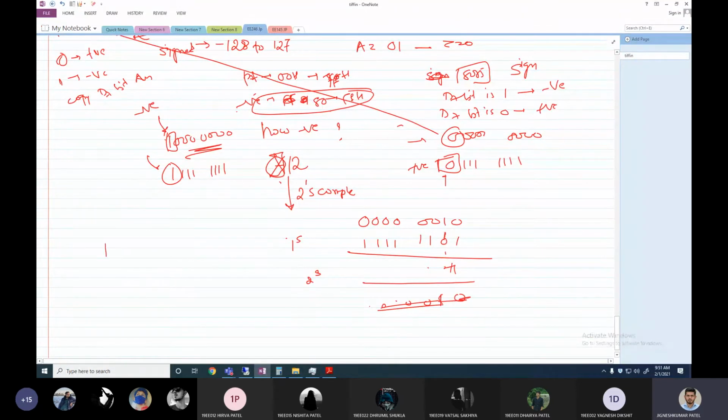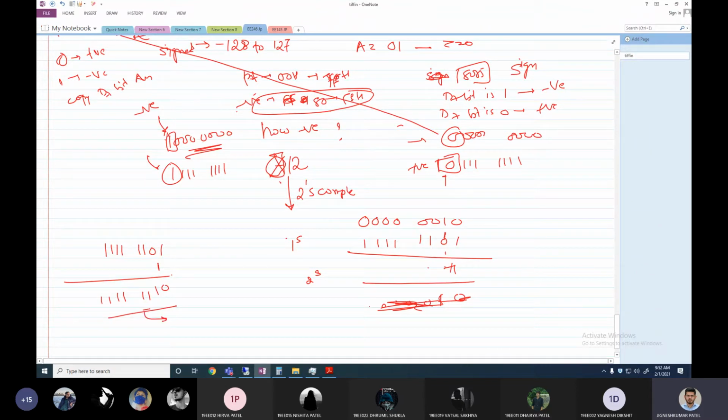The number is 11111101, and I'm going to add 1 to that number. So what I will get is, yeah, correct: 1 plus 1 is 0 with carry 1, and carrying through, I get 11111110. So this is the number that I will store.